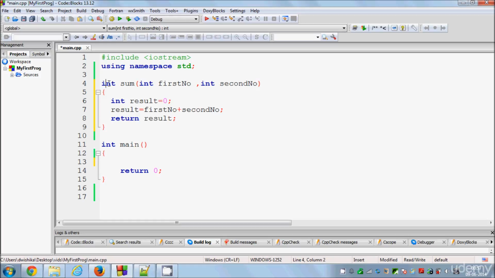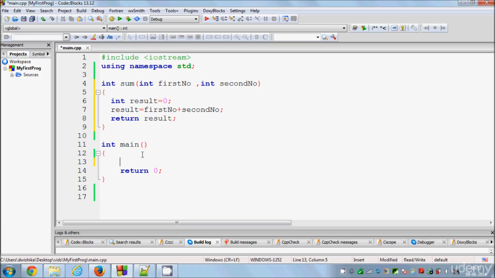If you want to return int, then you need to return only a variable which is of data type int. If you return some decimal value here, it will give you an error, because this function is expecting an integer in return, right?